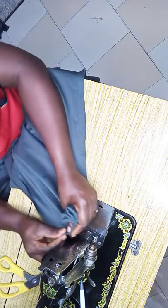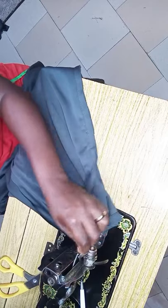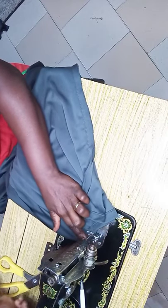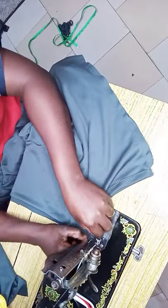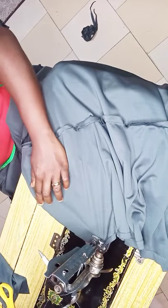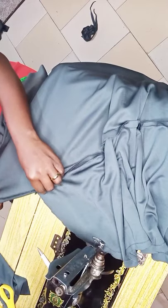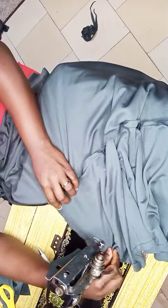So you bring it to your sewing machine, place it, baste it. That is going to drip. Stitch it round. Make it curvy. Pull it this way. Make sure it matches the size. This way.